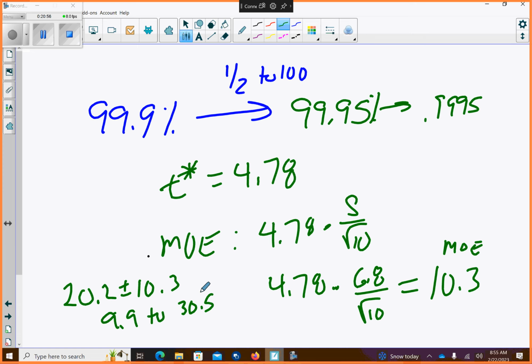So the point the confidence intervals are trying to get across to you is you can be 50% confident, and that's way too narrow. If you have 50% confidence, your margin of error is so small that you have a 50% chance that you don't even get within that. But a 99.9 is such a broad margin of error that, of course, it should fall within that.